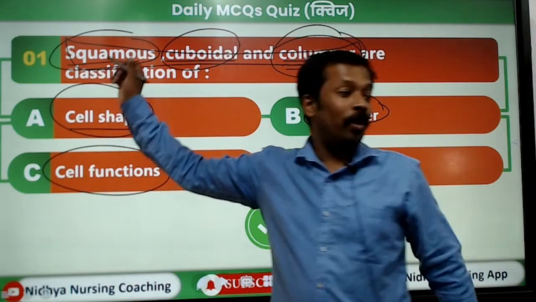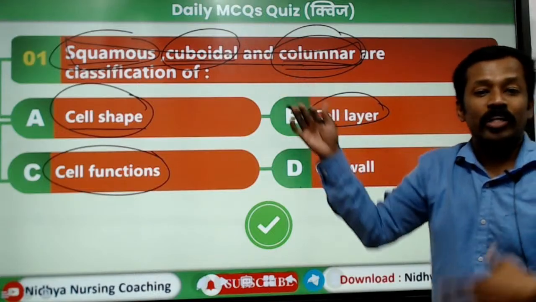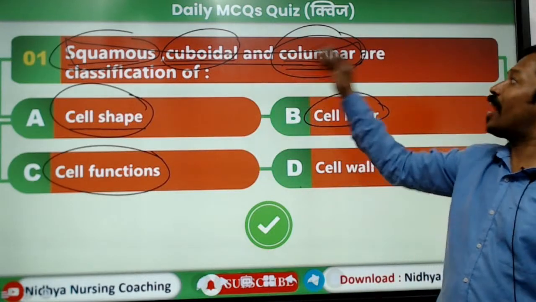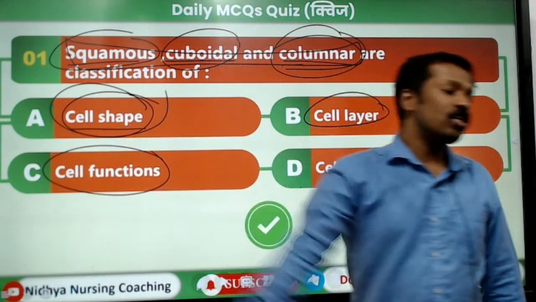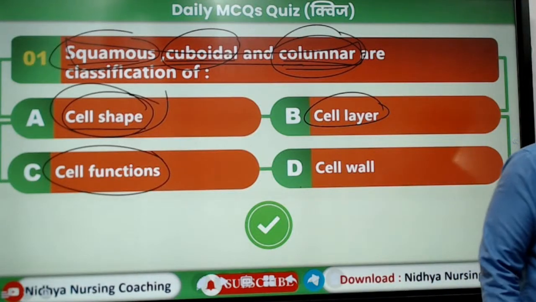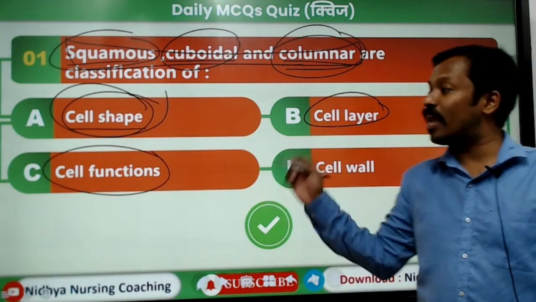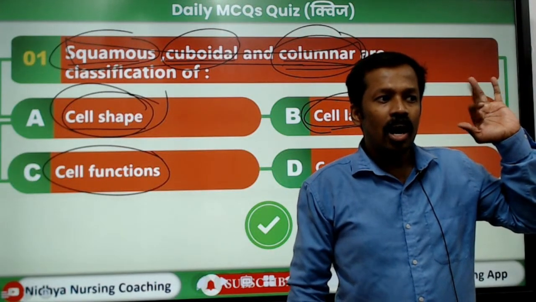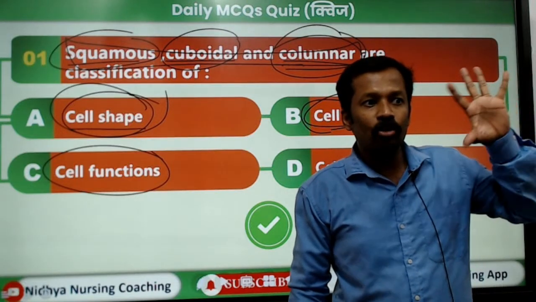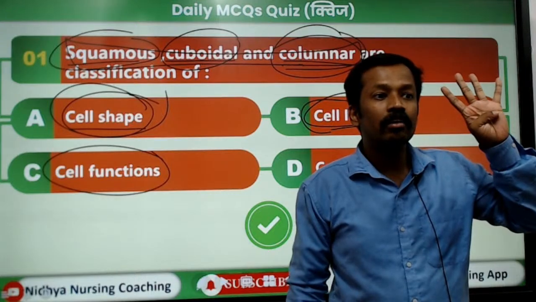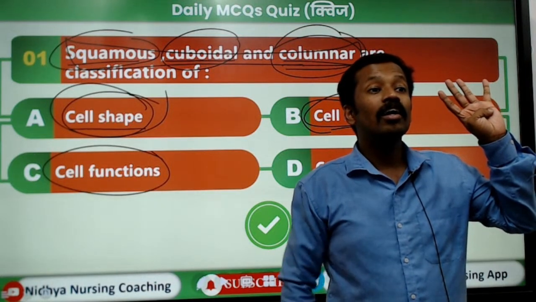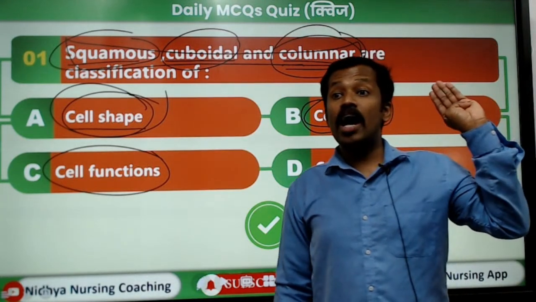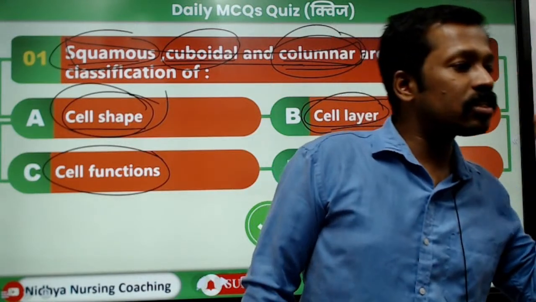Wrong. So fine, come to the question. Anyhow, you haven't done the homework, so again I am repeating, do the homework. Squamous, cuboidal and columnar epithelium are classified on the basis of shape. On the basis of cell layers, how many layers are there? 4 or 5? 4. Which are they? Which are the layers of the cells?